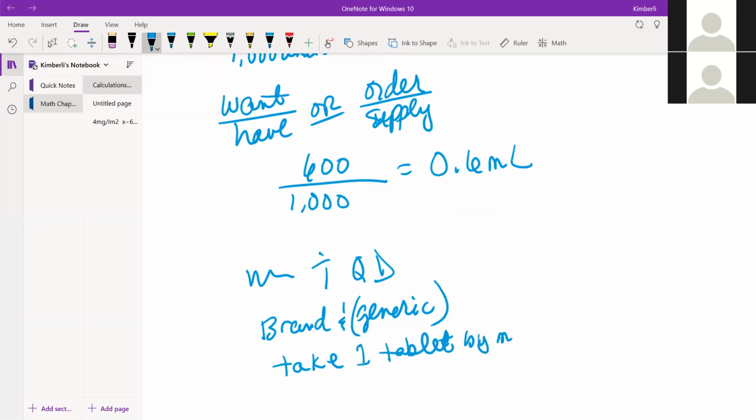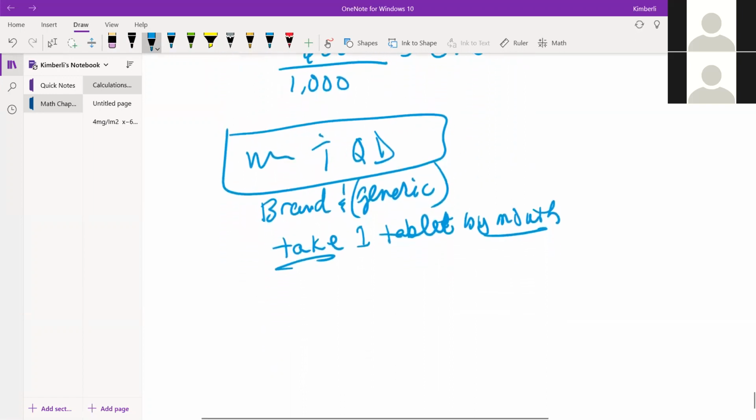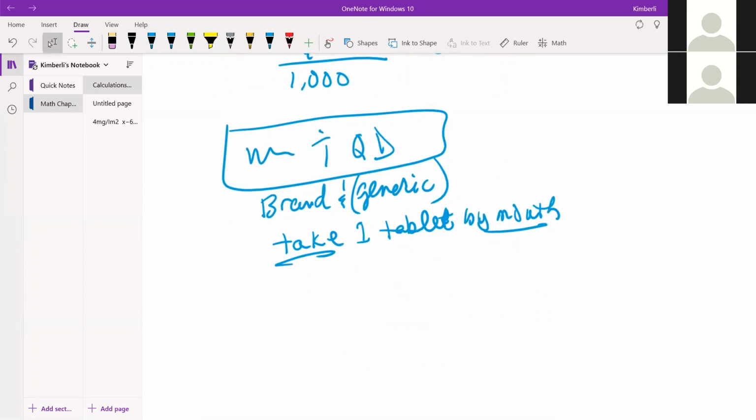Yes. By mouth. Okay, so I'm getting a lot of stuff that doesn't include either the verb or the route. So remember, if it's not on the prescription, those are the 2 things that you're going to add. And that's the only thing you can add to prescriptions, by the way, when we type them up. We can't say for pain if it doesn't say for pain, or for blood pressure if it doesn't say for blood pressure, even if it's clearly a pain medication, because the doctor didn't write that on there. So this particular SIG, where we don't know the name of the drug, it would say take 1 tablet by mouth every day.